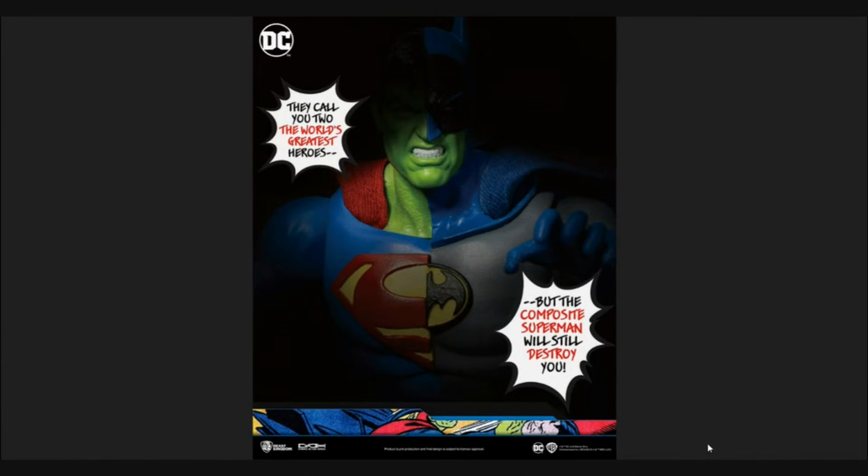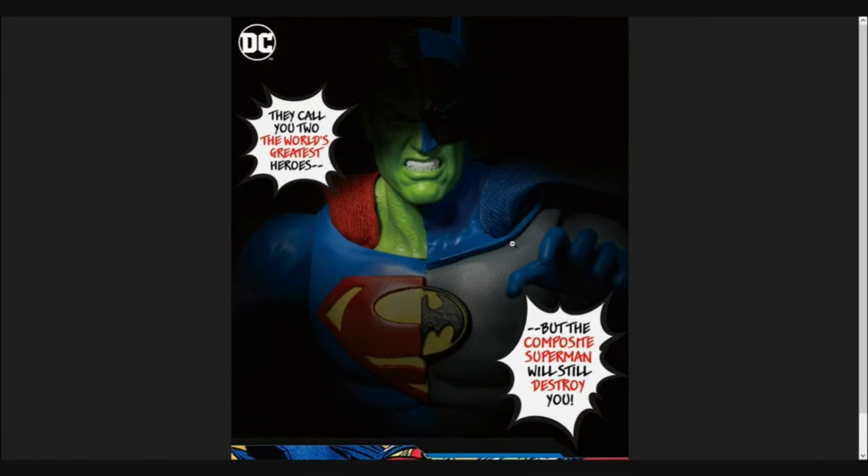Talk more. This is really fun the way they've put this thing together. And you can see that detail. They've really done a great job doing that half Batman, half Superman, right down to the nose. You can see that. That looks great. You can see the cape set up. You've got the Superman tucked into the collar. Very nicely done. You've got the Batman one with more of the cowl piece coming here and the cape hanging there. I just love the fact that they incorporated that.